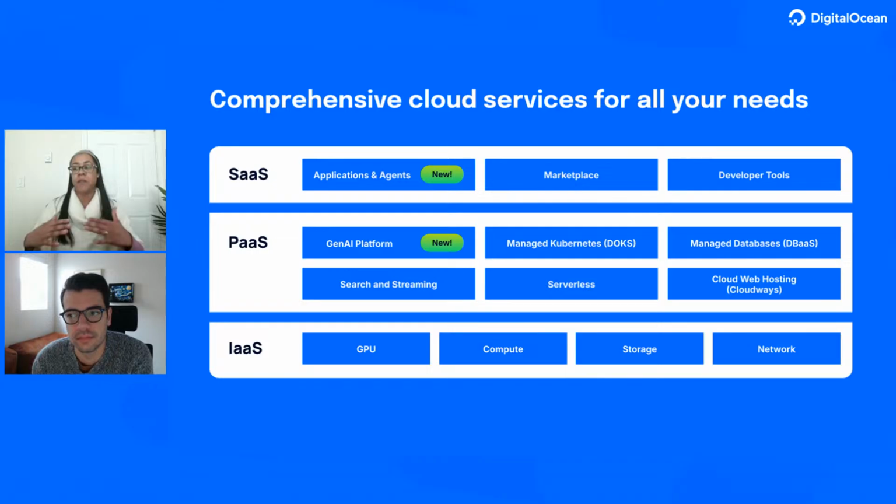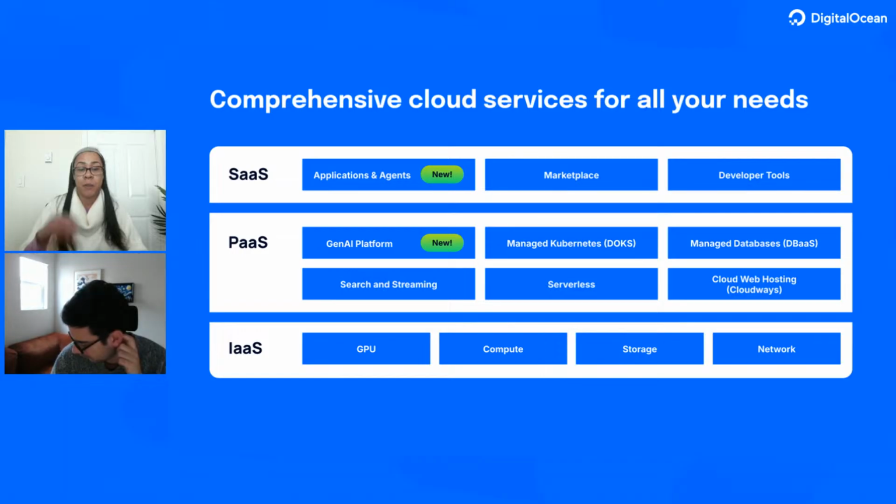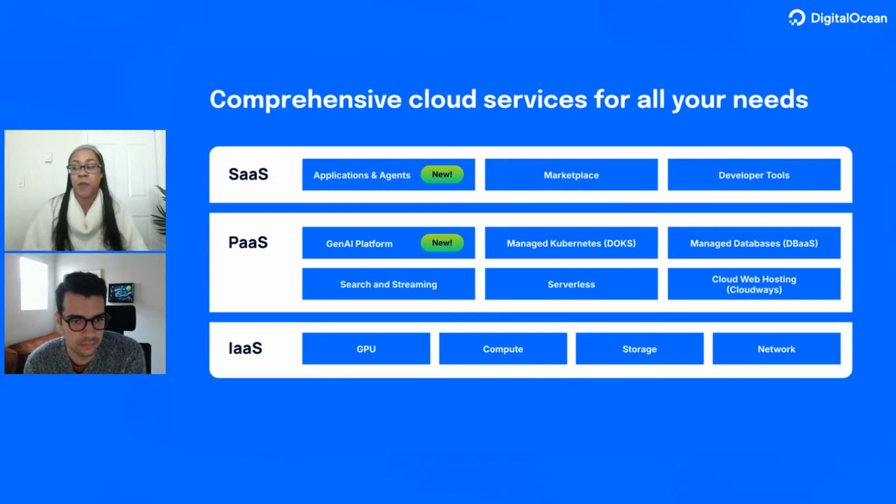At the level above that, we offer platform as a service, and we have some new solutions here, and some of you may be attending the webinars and learning about them already, including the Gen AI platform. So great opportunities to learn about that. There'll be a webinar actually next Wednesday on the topic. And then at the top level, we offer software as a service, including things like AI agents and a wide range of third-party applications that are made available through our marketplace, which can really help you extend your cloud capabilities.